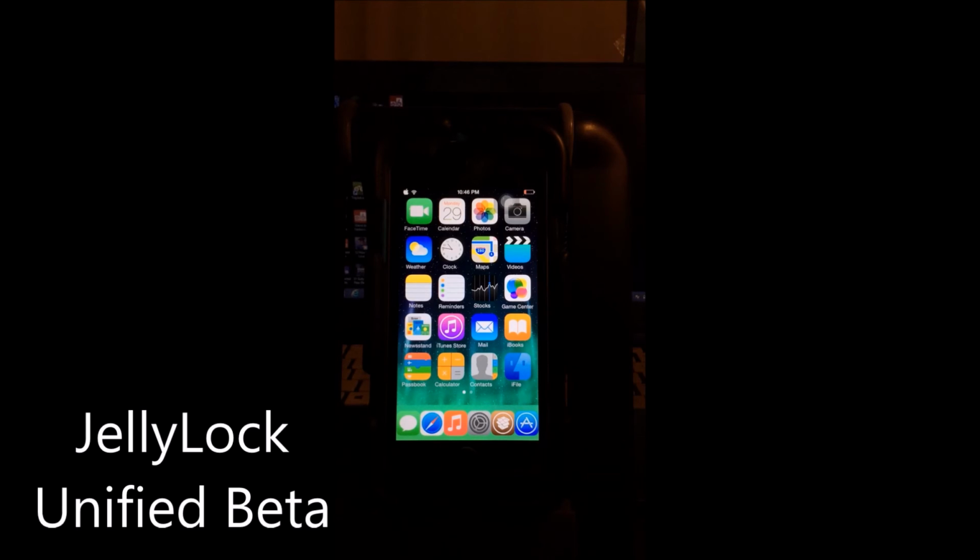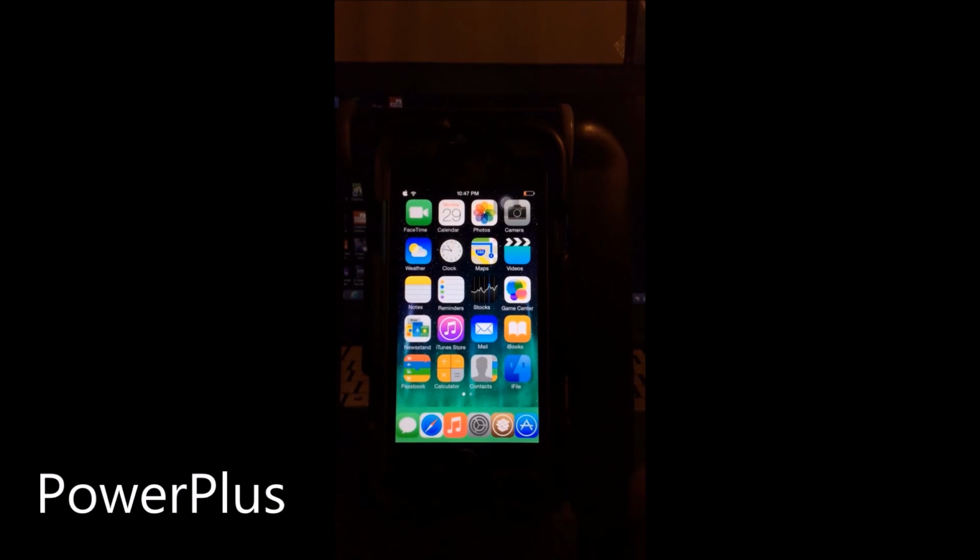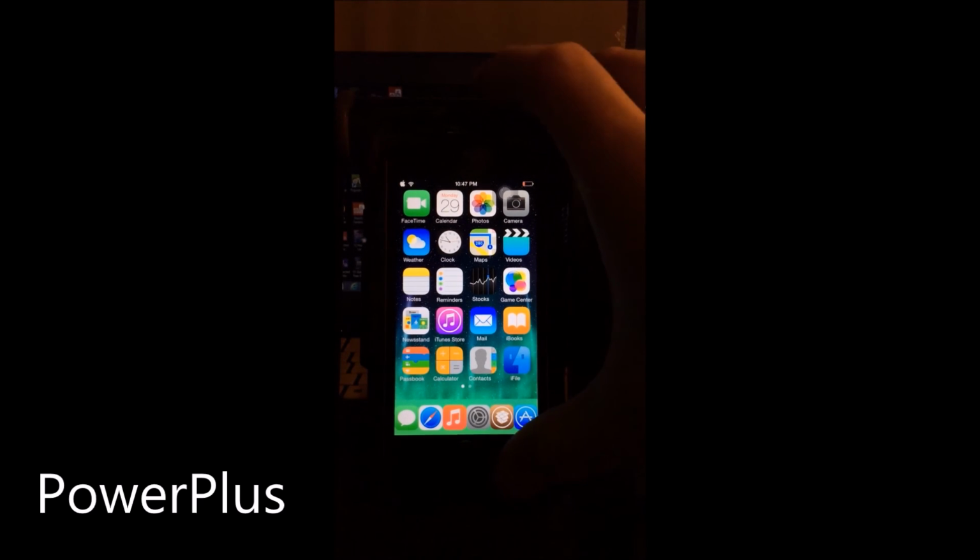None of these are really big tweaks, but they're little tweaks that will make your device a lot cooler and smoother and better looking than what stock iOS will give you. And I'm going to throw in one more bonus tweak that I really like, guys, and it's called Power Plus. This one I wasn't really jumping to use at first, but I find myself using it a lot because my power button, because my home button is broken, I find myself using it a lot to respring and stuff.